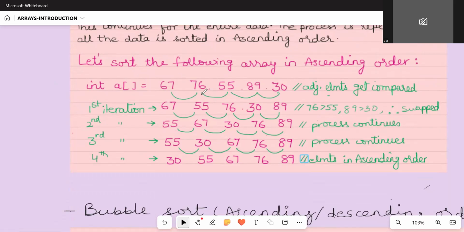Okay, so hope you understood. You can pause the video and try to understand the mechanism, revise it, and then we will go to the programming. Once you understand the mechanism, it becomes very easy. Here in bubble sort, there will be two loops. The outer loop will count the number of iterations and the inner loop will take care of comparing and swapping the elements. It will arrange the elements in the memory. Okay, so let's go to the program.